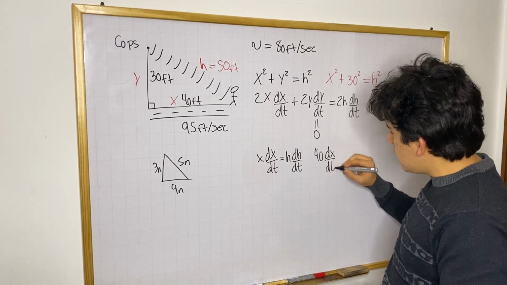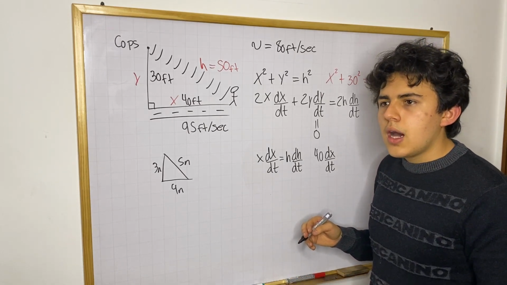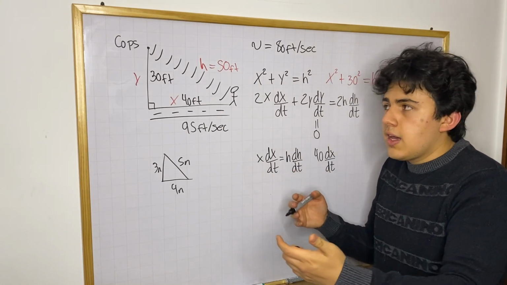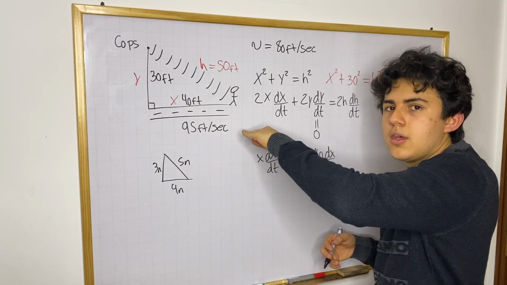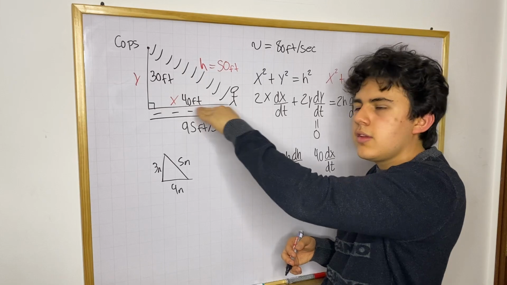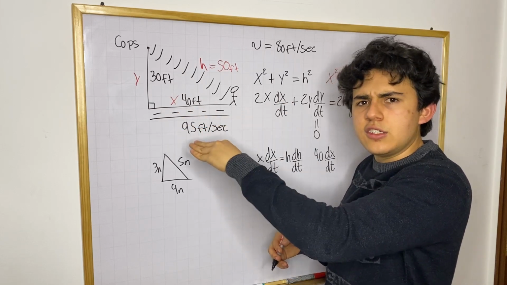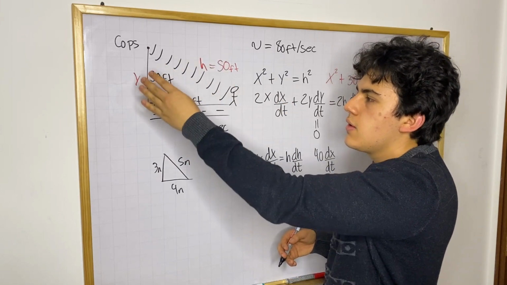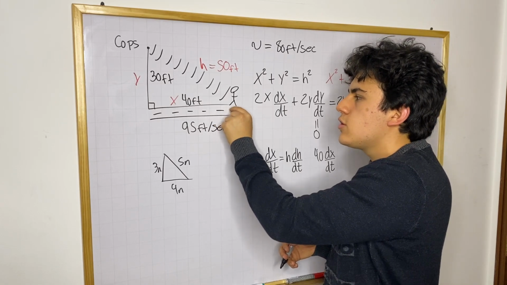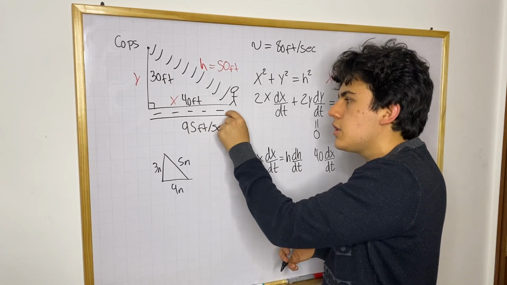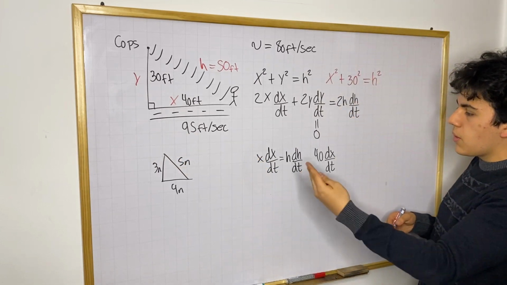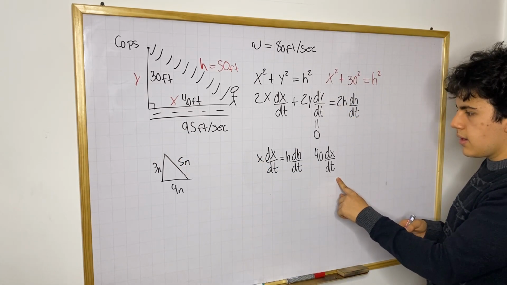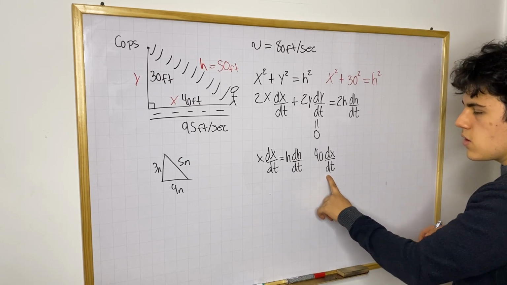Now dx/dt, I hope that you have already thought that if we want to see if we're speeding, we care about the horizontal speed, or how this horizontal measurement is changing, okay? Because the radar, at the end of the day, cares about how much your position is changing in the horizontal axis, okay? So that means that what we want to find is dx over dt, okay?